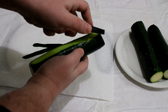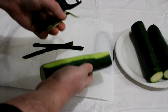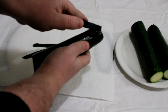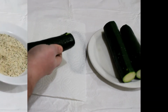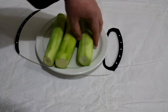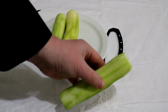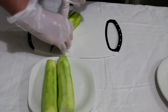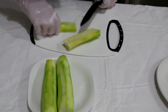Peel the skin all the way. Oh, zucchini are peeled, and the next step is we're gonna cut them, and we cut in half.